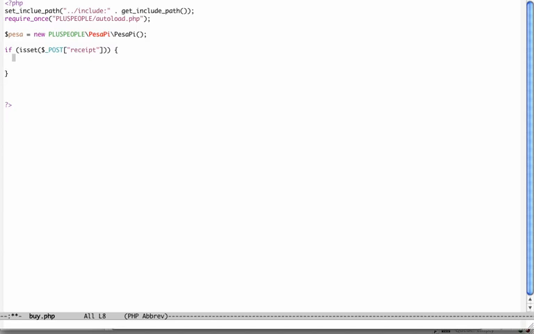If we have a receipt number, we call PesaPi's locate by receipt with the particular receipt number that's been given.